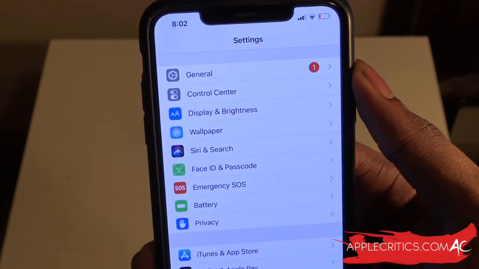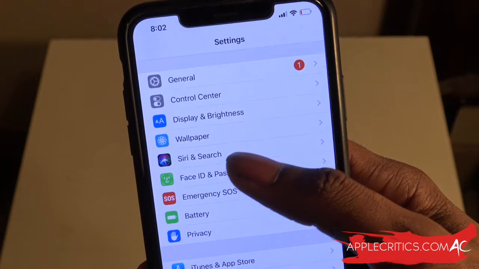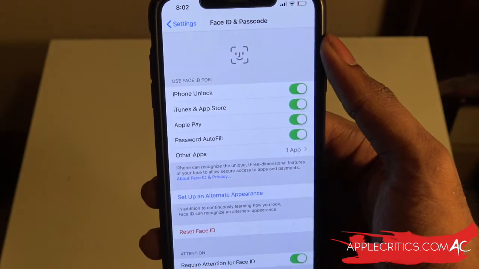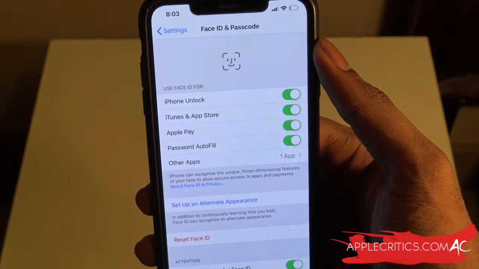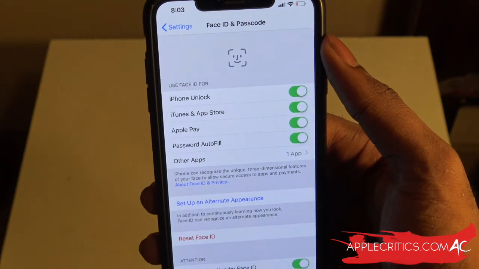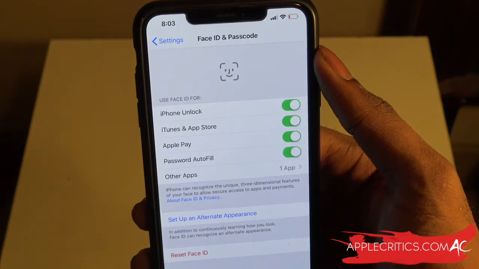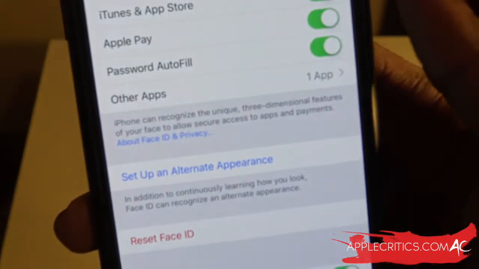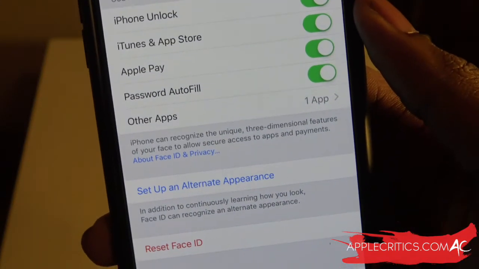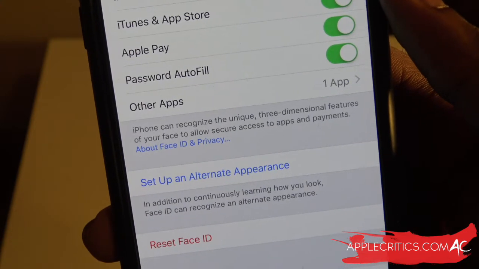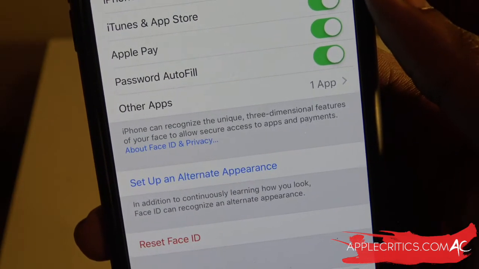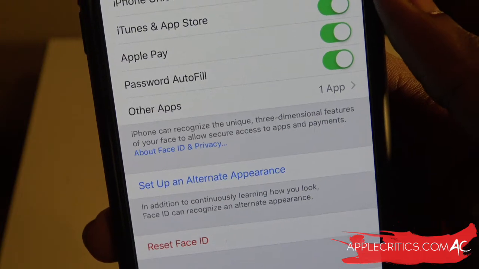The next task that a lot of users get wrong is Face ID. Now, Face ID does a great job of recognizing you, but the system can run into problems if you wear a mask or a headgear for your profession. So let's say, for example, sunglasses. So that is when I recommend using set up an alternate appearance. So by setting up an alternate appearance, you can just have a different look, so that Face ID can also recognize you when you wear sunglasses.